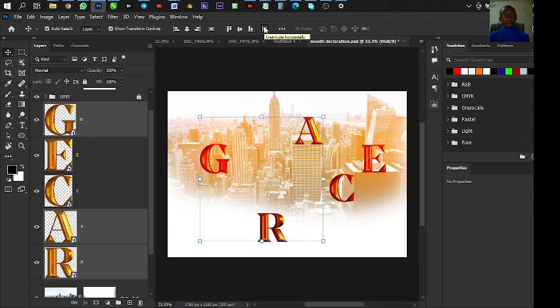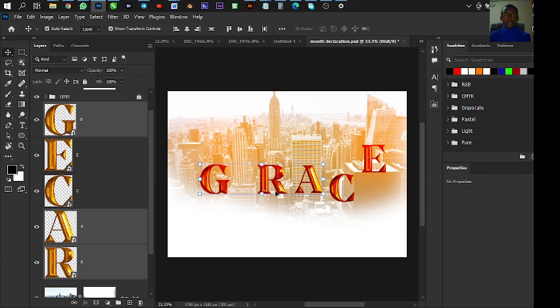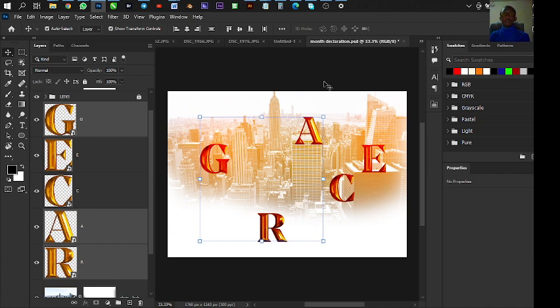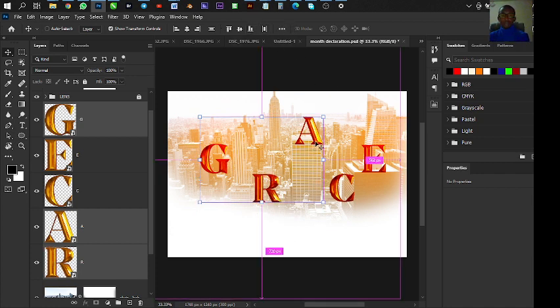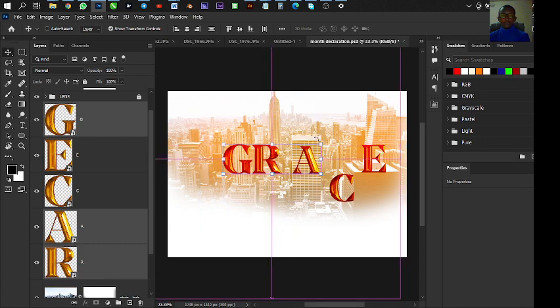For us to achieve horizontal distribution, let's first of all go for a vertical center, and you can see that R and A are closer, but not as close as G and R. So if we just click that, it does the same thing it did in the vertical. So let's undo that twice and that's it. Okay, so this is the function of all these tools. At this point, this is just the function of it.